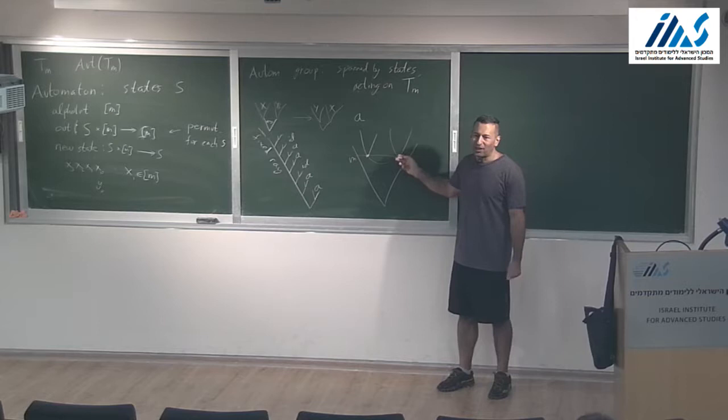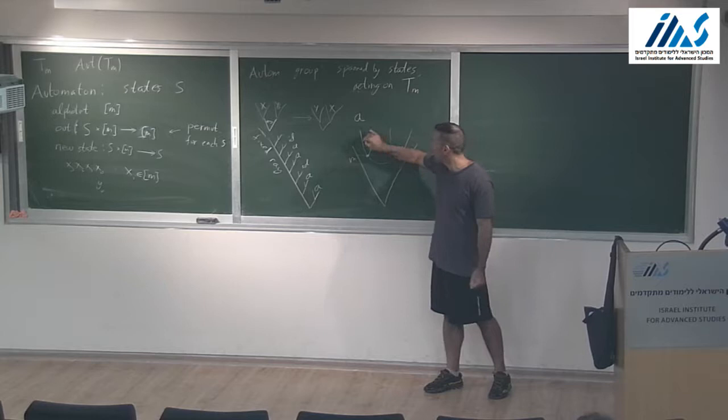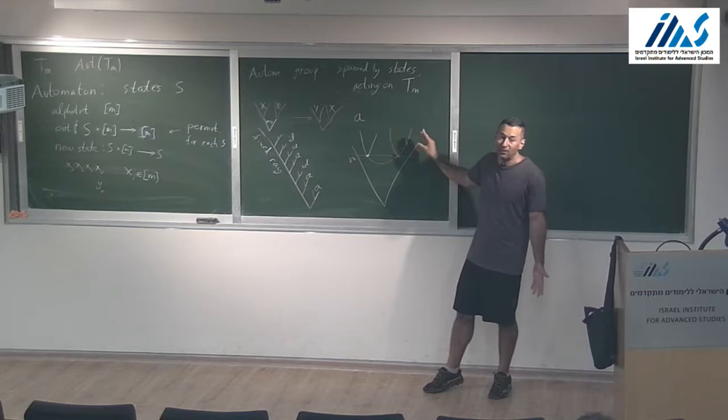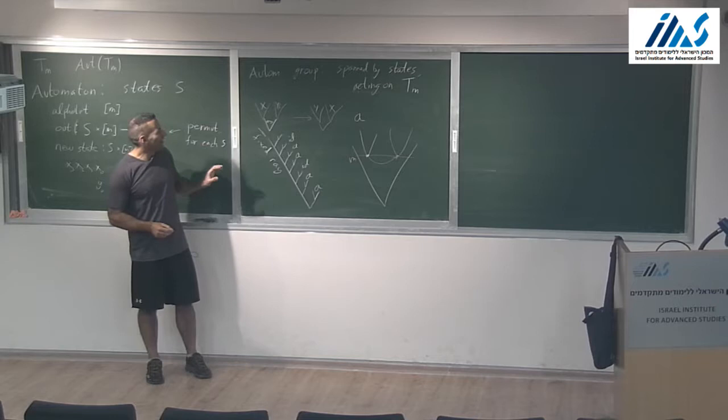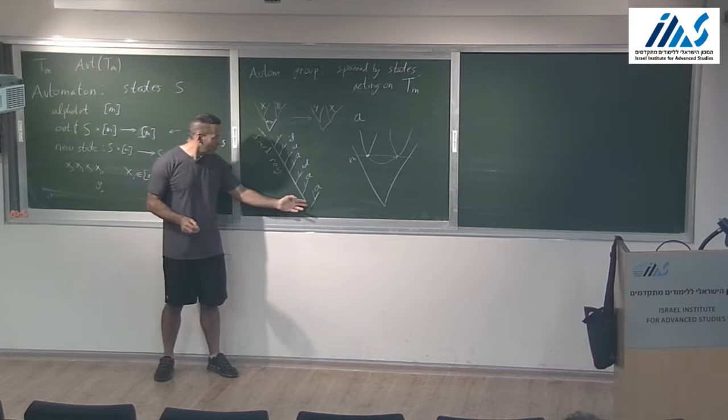And in the case of an automaton, we have that the action on this subtree is just the action of one of the states of the automaton plus moving it here. Now, in this particular case, you see that the actions on the subtrees are mostly very simple. So in some cases you have swapping the trees, and you do have this somewhat more complicated action here.